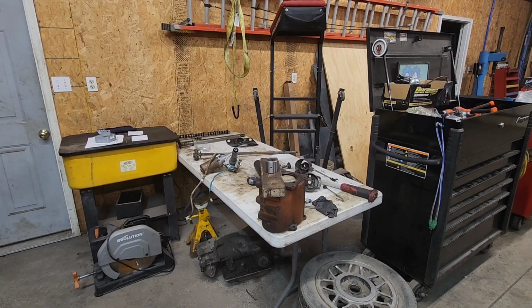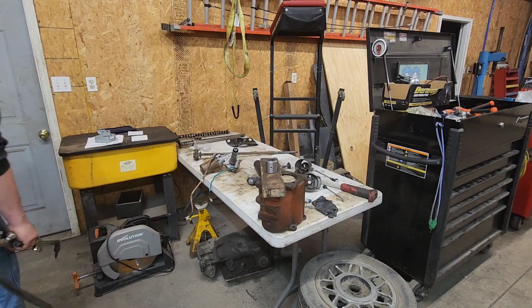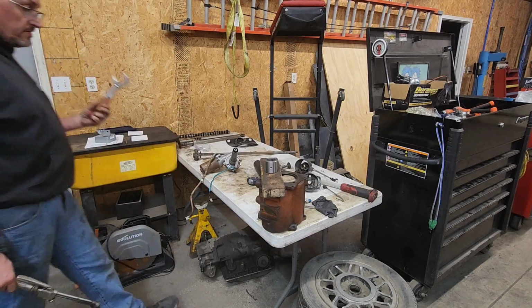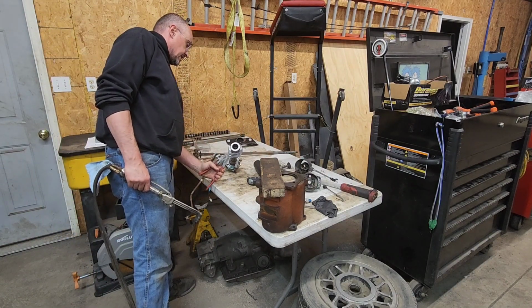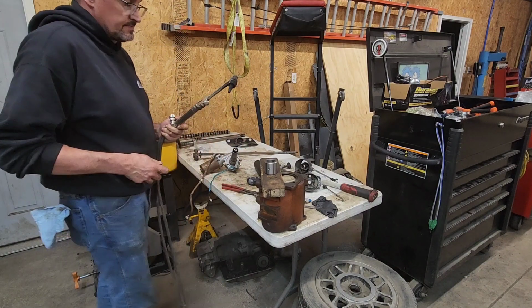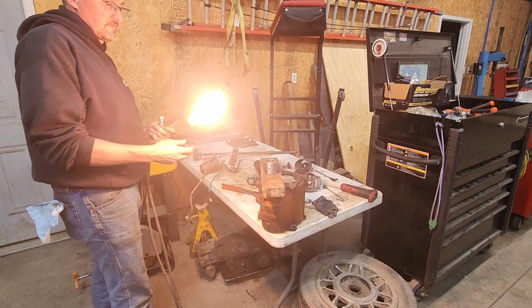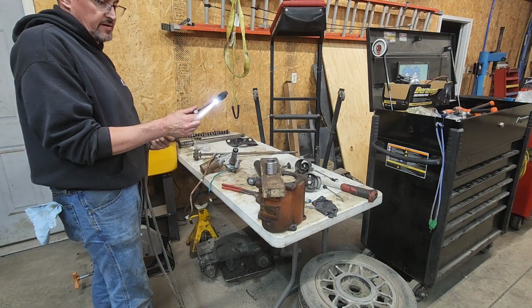Okay, now we're gonna attempt to heat this with the torch and grab it with pliers and slide it down over. So the plan is grab it like that and slide it down over while it's hot. I wish I had a rosebud tip, but I don't have one of those either.